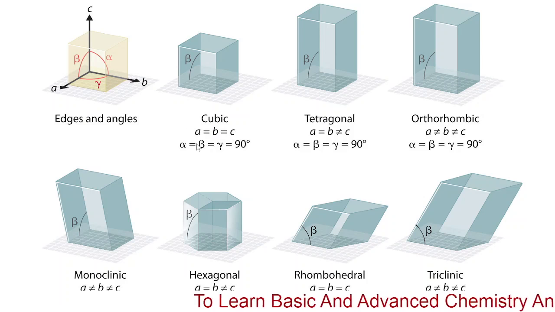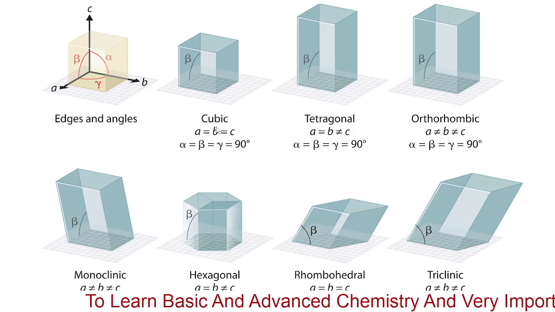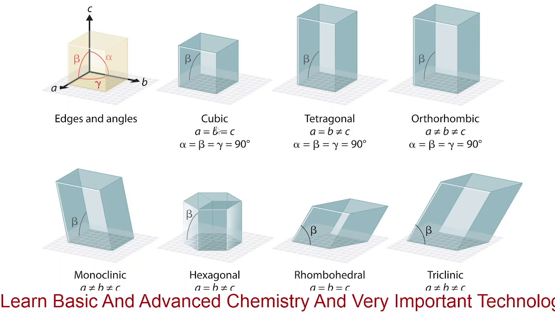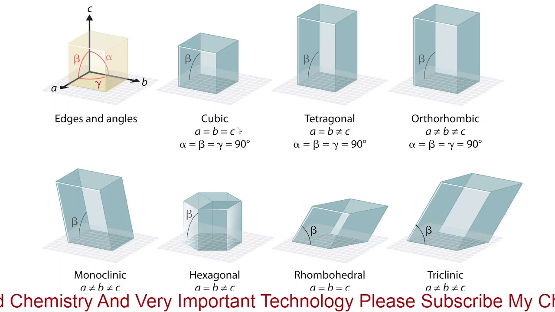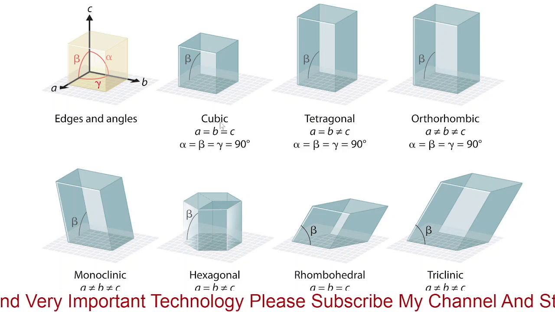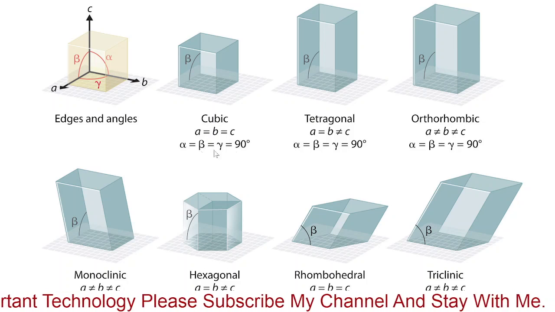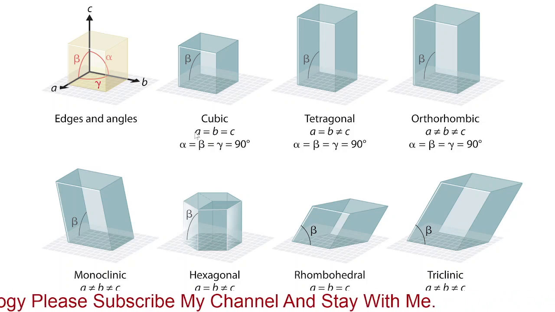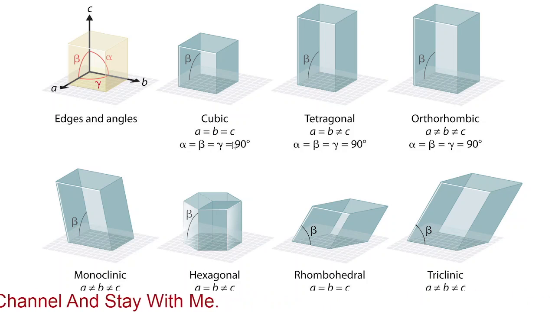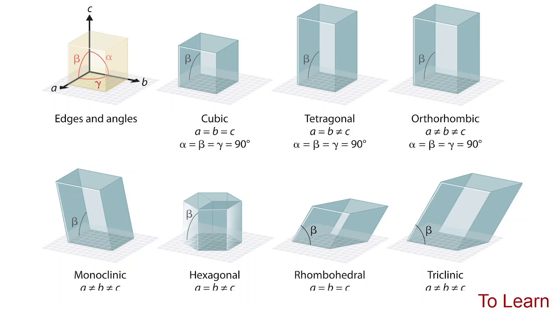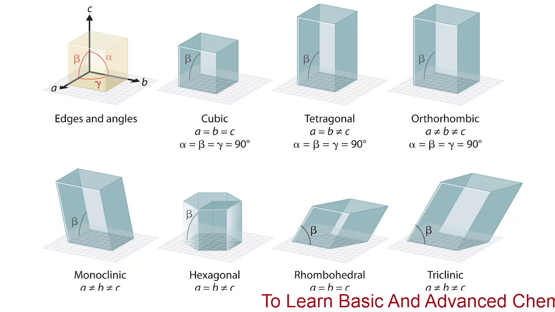So I'm just going to give you a little revision because that is a little bit difficult. However, as we have mentioned, we can remember this by following some pattern. Here all the parameters are a equal b equal c, and alpha equal beta equal gamma equal 90 degree. So if you have any box, maybe I can show you something. You can see my video, if it is visible.